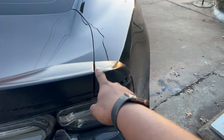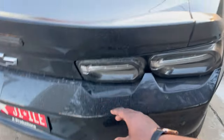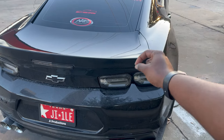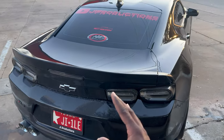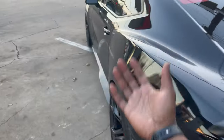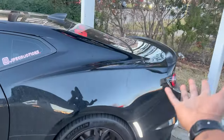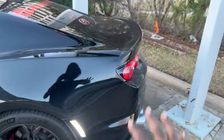It wasn't too bad — they went ahead and realigned the tri-bar spoiler for me. With that being said, there was also some impact on the trunk, not just the bumper from the accident, which caused them to have to pull out a dent in that area. The trunk sustained a significant amount of scratches from that process and it is really an eyesore. I can't lie — yes, the car is mad dirty right now. I'm torn. You guys know I love carbon fiber — let me show y'all the interior real quick. We've got carbon fiber flooded through the entire interior of this 1LE. I gotta add some more carbon to the exterior — the side skirts are just not doing it. It's not enough. We need more. I have two options for you guys.